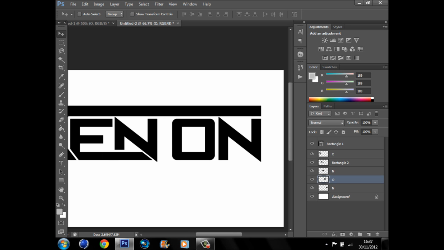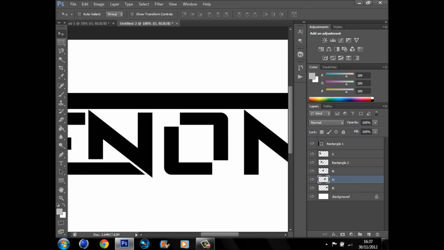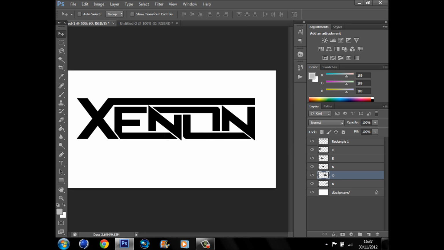So come to the O, move the O in a bit, zoom into it, come to this marquee tool here, hit shift, just draw a square and delete, then drag that square down to the bottom, trying to keep them in relatively the same place, and again just delete that there. So then you see there, you've split it exactly into half really, as you have here, but on this one the corners are just extended.